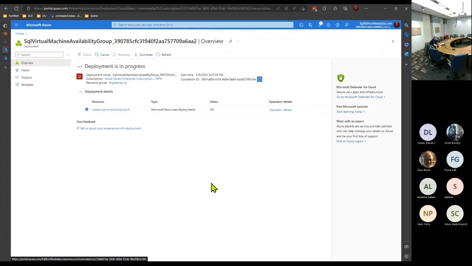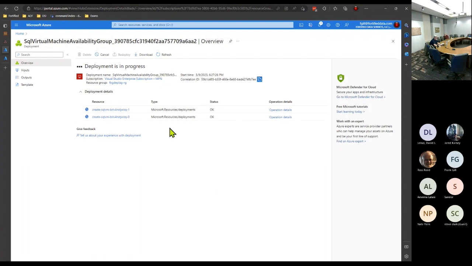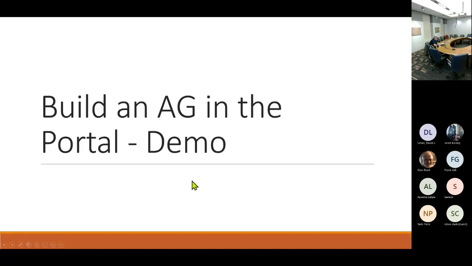So now this is deploying everything on Azure. Let me refresh this, it should pop both of them up. So right now it's creating the two VMs, and then once those complete, you'll see it pop up and say it's joined to the domain. Then it's going to create the cluster, and then it'll create the availability group listener, and then it will be done. So while this runs, I'm going to jump back to the deck. Does anybody have any questions before I go on? That's a lot that I just went through.